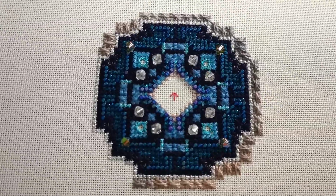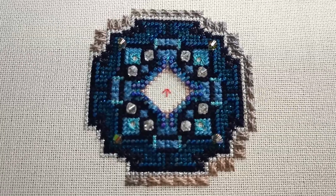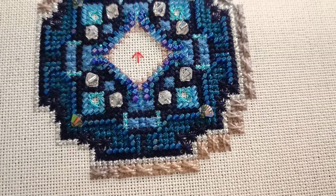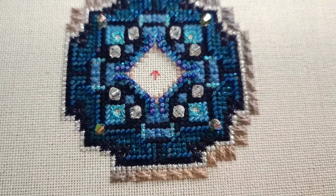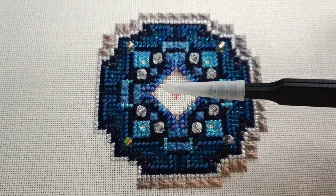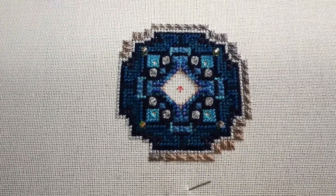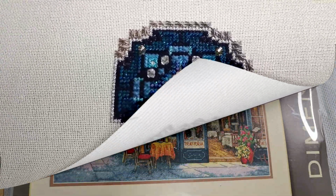I unfortunately do not have a way of knowing how many crosses I've stitched, though I sometimes like to know how many I've stitched, but in this case I have no idea. But I can definitely say that I have stitched quite a bit during the first couple of days, like 2 days. I think I've had this little part already finished. So I think that it's going to be growing beautifully, and it's going to be large and amazing and sparkly and everything that you can imagine. Okay, let's move on to the next project.